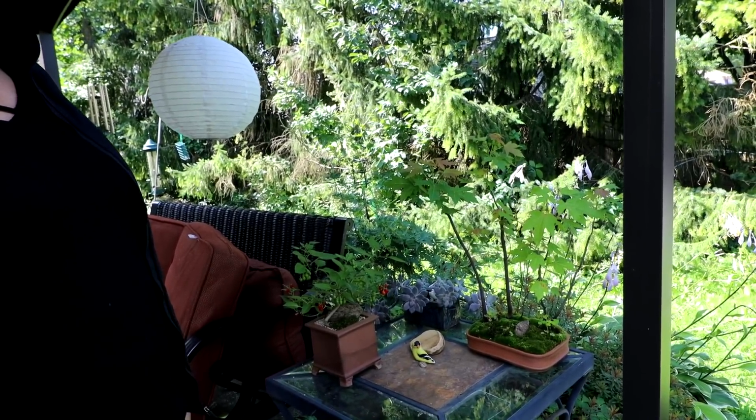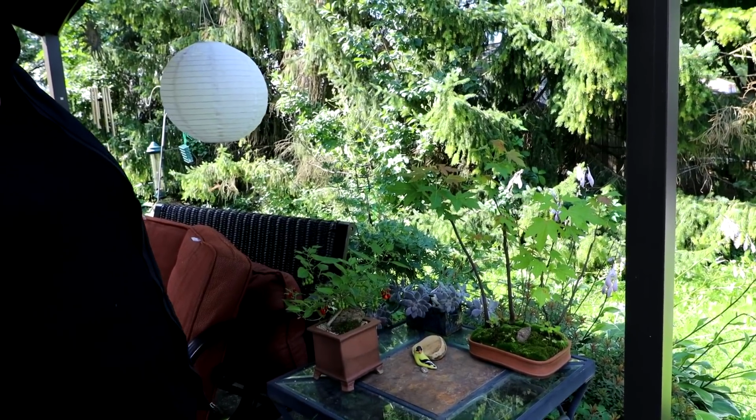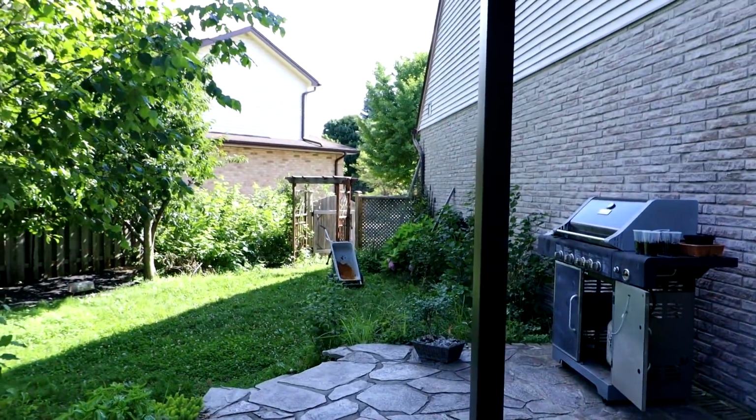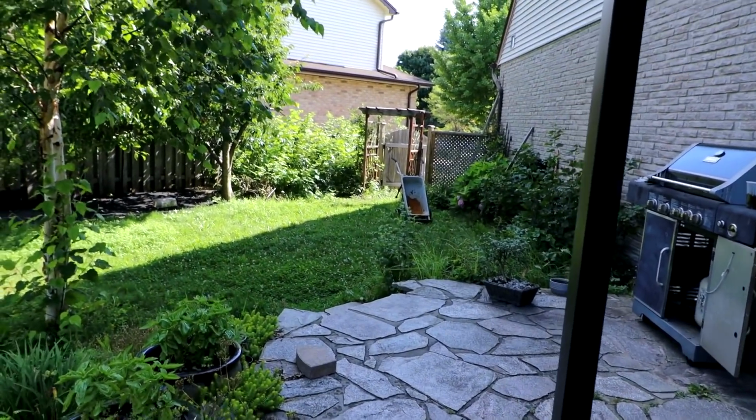Those Manitoba ones are really tall. They grow so quick. They're lousy for bonsai, but I keep trying anyway. I have one in the raspberry bush. I think I might dig it up and try it. Trees everywhere.